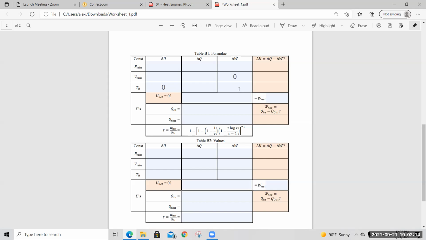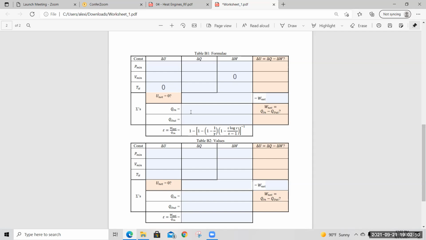Now, if you look at the first column of table B1, you have delta U. Add these values, and it should be the formula that you find in there. Okay, it should be actually 0. So you're going to check that. Now for the W net, which is the network, you add the 3 values in here. One of them is 0 for the third column. The third column on that table, you have W, you have 0, and you have another number that you're going to find. That's going to be the W net, which is the second cell in there.